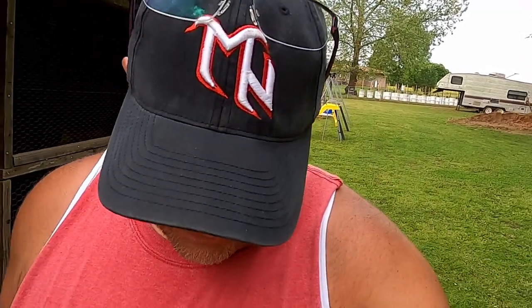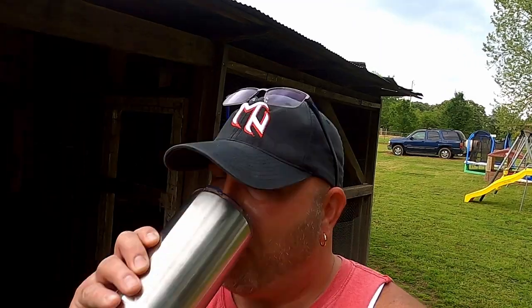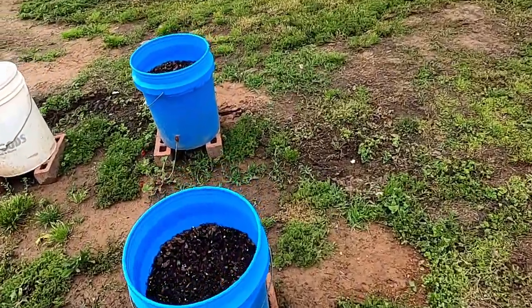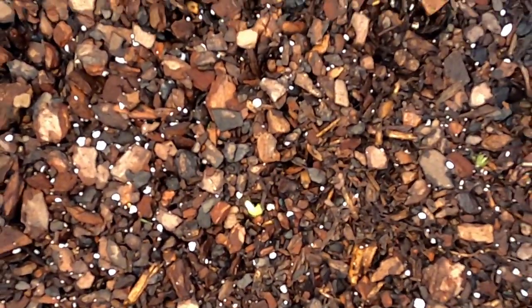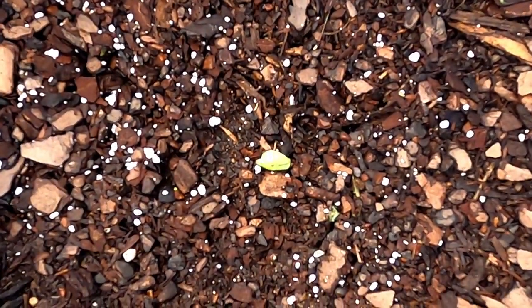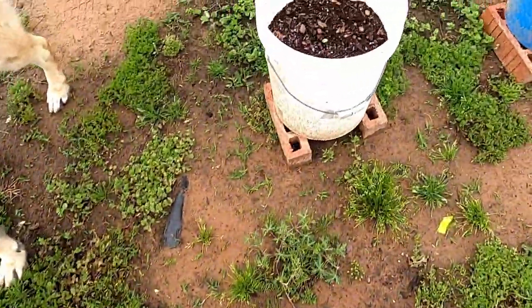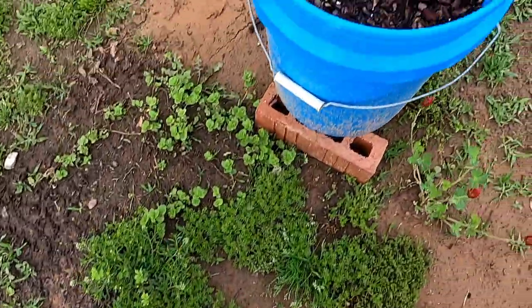We like to plant a garden too. My grandma always grew a garden. This year we decided to do real small - not a garden, just in buckets. And I'm excited to show you this because they just got five little buckets. Look at that - see that squash coming up? I just noticed this today when I came over here to spray around here to kill the weeds. And we got two cucumbers.